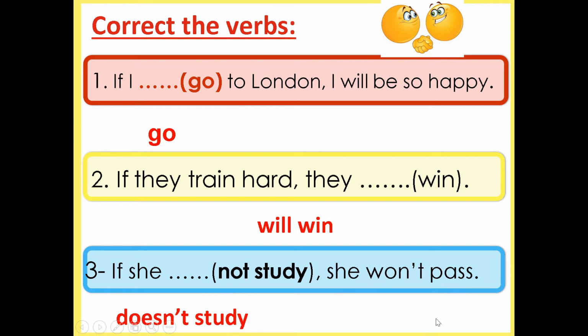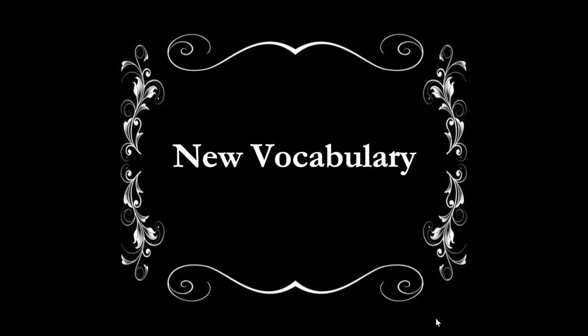Please, I recommend you revise the rule. If you have any problem understanding any of these sentences, you can revise lesson 3 on the Teams application, and you can search for it in the posts and find it and revise the rule of first conditional sentences. Now let's start our new lesson, but I hope that you are prepared with your notebook and pen to write the new vocabulary that we will deal with today.